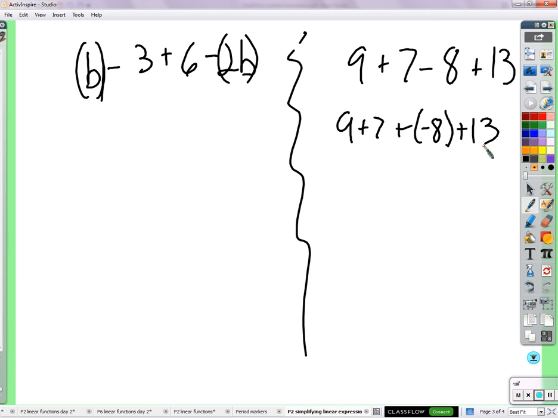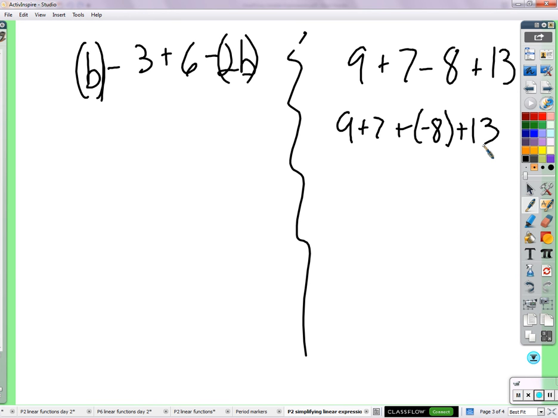now we see this as a number, negative 8, right? We can just throw these all together in any order we want, right? That's a property of addition called commutativity. Commute, right? If your parents commute to work, they drive to work, they move, they go somewhere, right?